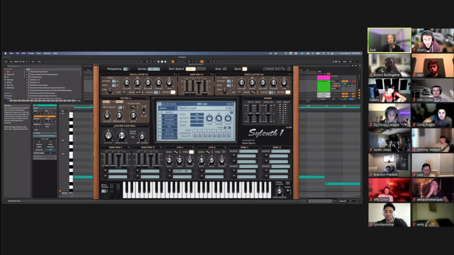So for example, let's say I start with my cutoff at 12 o'clock and I only turn this black knob a little bit. That means it's only going to go womp, womp, womp, womp, womp, womp, something like that. But if I increase the range, this will now open further to each side. If I go even further, same thing. It'll go boom, boom, boom, boom, boom, boom.